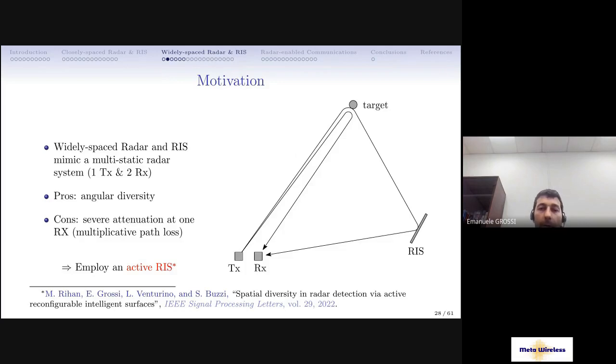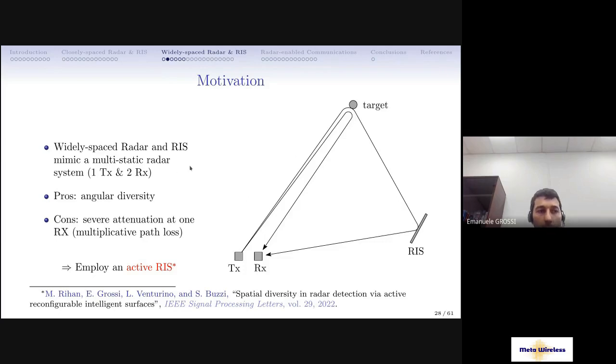The advantage of this situation is clear. First of all, we now have an additional link to collect more energy backscattered from the target, and this is always beneficial. It results in an integration gain. Furthermore, we have two different aspect angles of the target, and since the radar cross section of the target varies as a function of the aspect angle, we now have angular diversity that can be exploited at the radar to improve the radar performance in a variety of ways, such as to improve the detection performance, the localization accuracy, the target feature extraction process, etc.